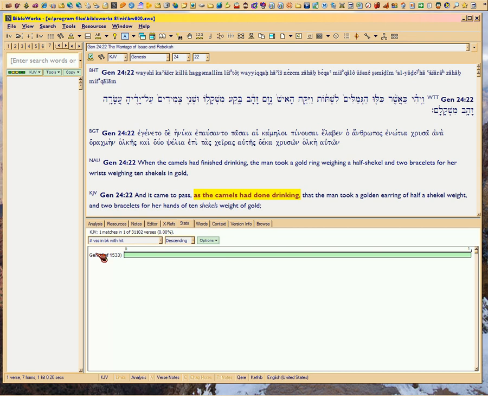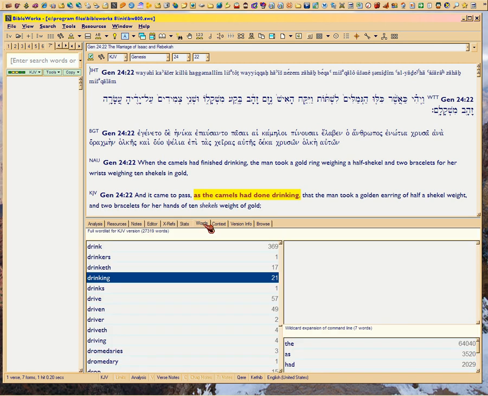You have to see how they're used to know anything useful. Then you have this useless thing where, if I were to click on this word drinking, I would get 21 verses with the word drinking in it in English. Don't ever click on the word the. As you can see, there's 64,000 times the word the is used in English translations.